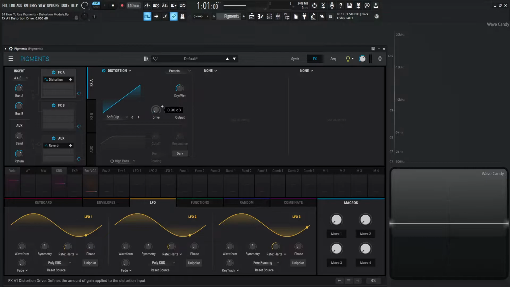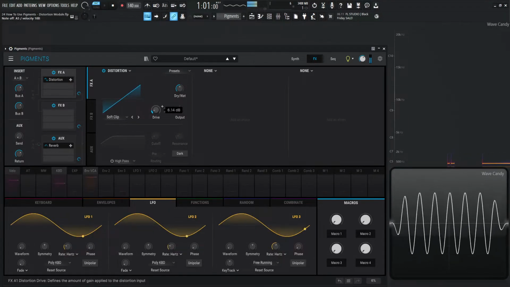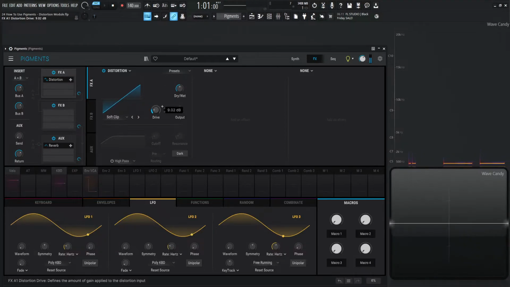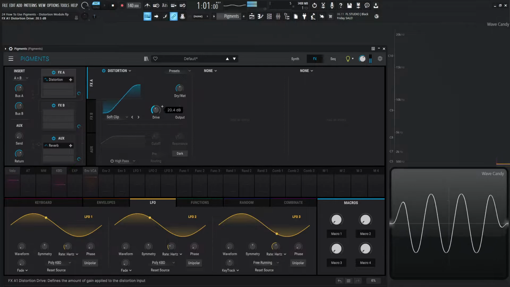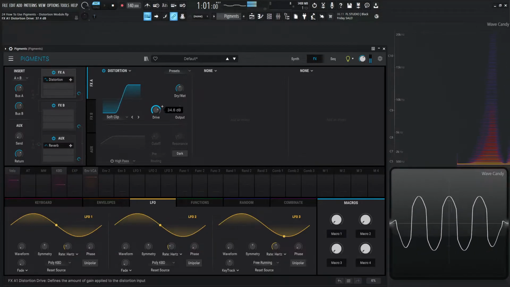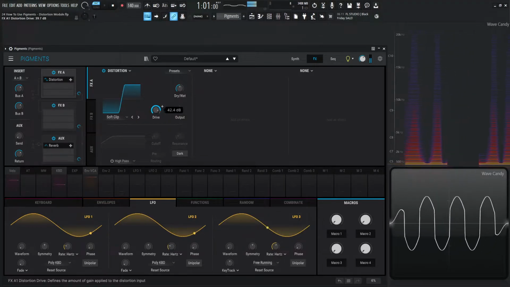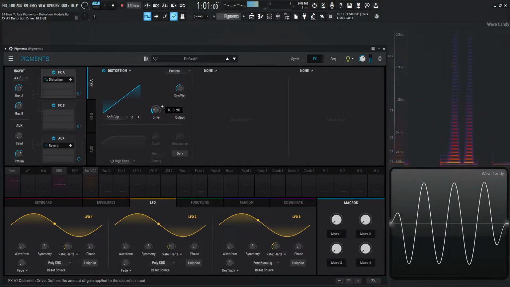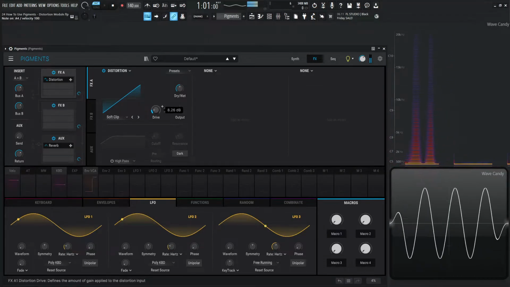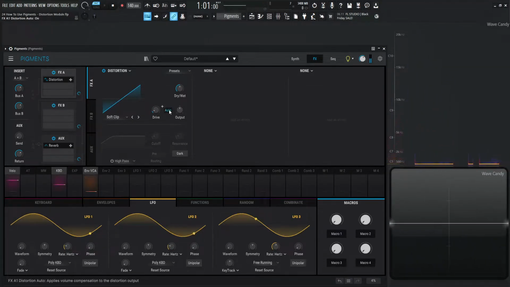If we have this off, let's turn this drive all the way down, and we have our sine wave, and we increase this drive, we see it's getting really loud very quickly. It's nice to have this auto on because this is going to compensate for the volume while we can really just focus on dialing in the right distortion for our sound. And we can even see our meters here at the top, how they're pretty much the same. If this is off, we can see how just a little bit of moving is really driving those meters crazy. So make sure to keep that one on. I always leave that one on by default because I find it very useful.